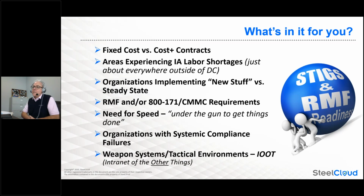So what's in it for the integrator? I think this is kind of a follow-on from that discussion. I think certainly when you're looking at fixed cost contracts or cost plus contracts, a lot of integrators will come to us where quite often the IA aspect of any given program deployment, that cost can run out of control. And this starts to compromise profitability, it starts to compromise lead times, and so ConfigOS is often brought in, and the benefit there is that it's able to claw back some of that cost loss and also to rein in some of that time overrun.